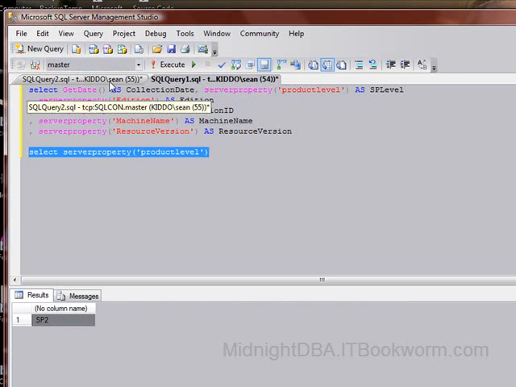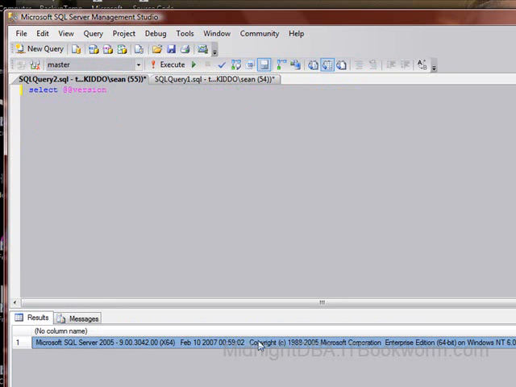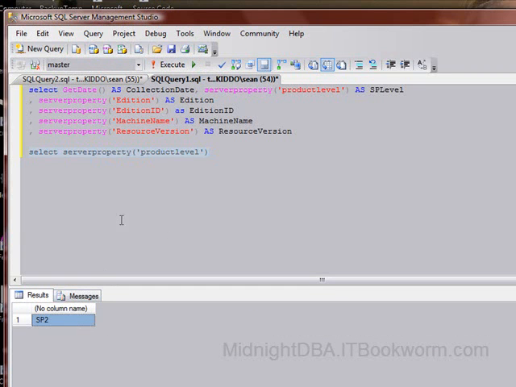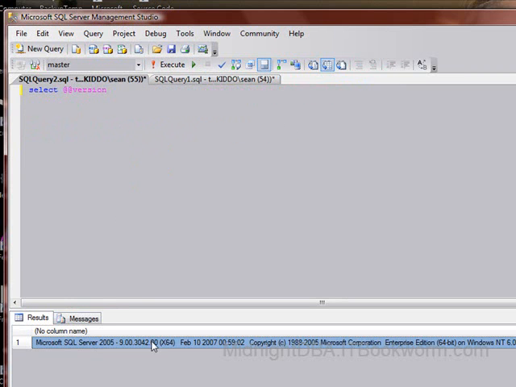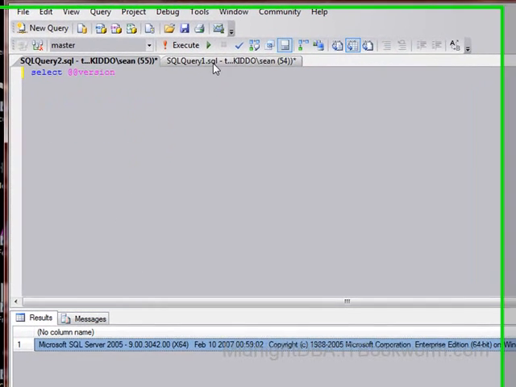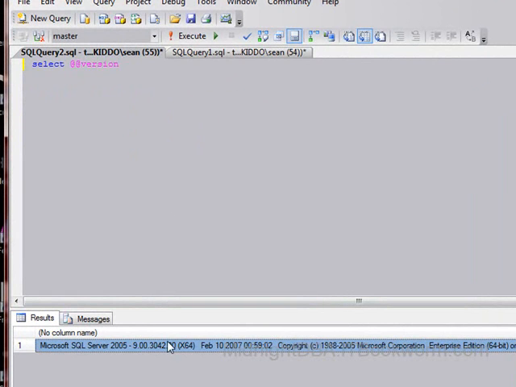So one of the things that you don't get over here is you don't get to know what 3042 is. You have no idea what the base service pack is for that, right? Well, here you can see that it's SP2. Now, this won't give you hotfix information, but this won't either. This gives you the exact build.